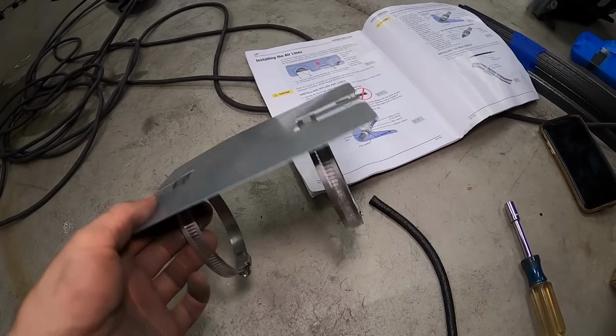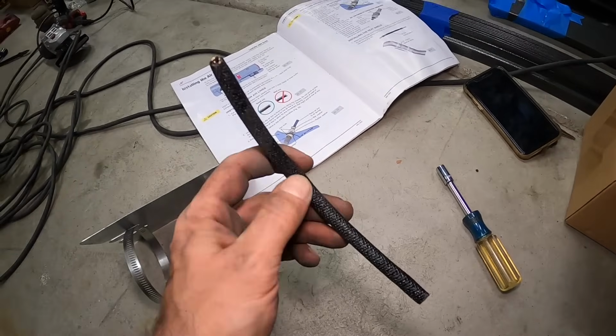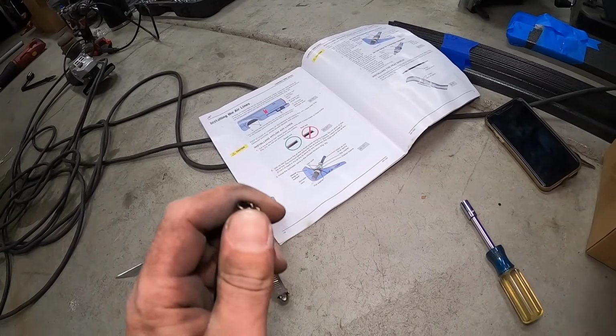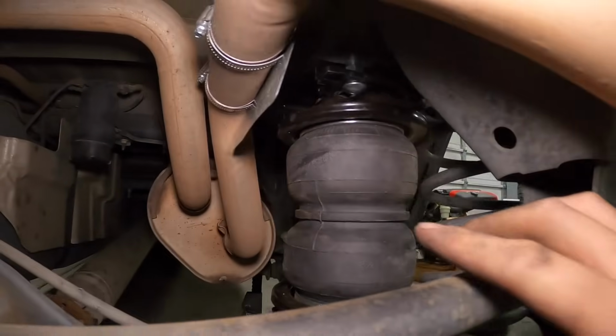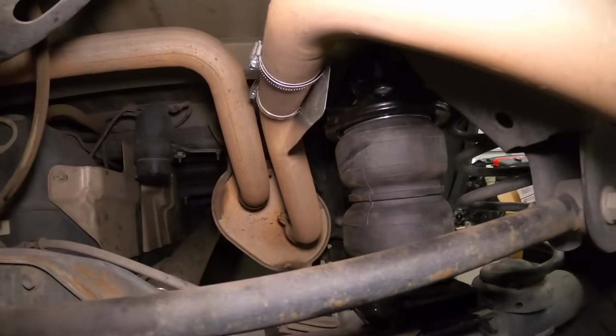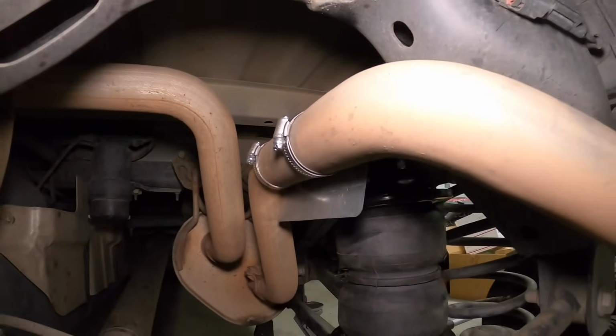So here's the heat shield that they supply with 2 band clamps. They also supply this thermal sleeve to go over our airline, but we're gonna go ahead and throw this on first. Okay, there's a little heat shield. So you can see there, it just keeps the heat off of that. So I've got that in place. Let's move on to the airlines.